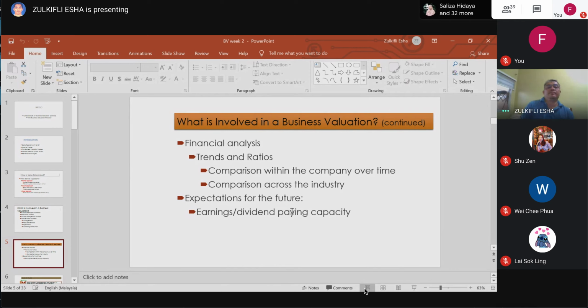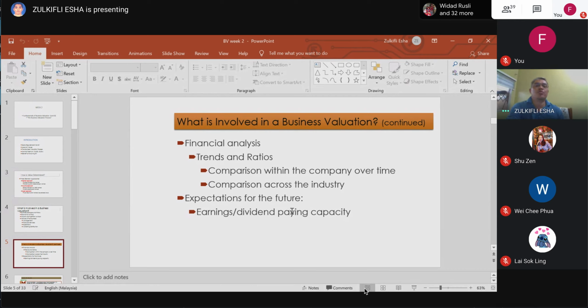Because if you still remember, data from the balance sheet can be used in order to analyze or compute the quick ratio and the current ratio. So you need to recall what the quick ratio is, what the current ratio is, and what the quick and current ratio try to tell us.